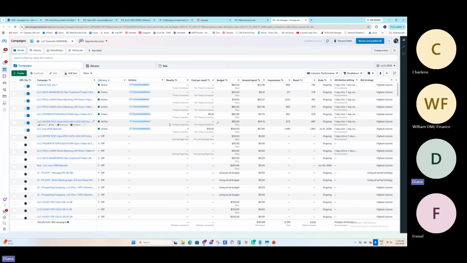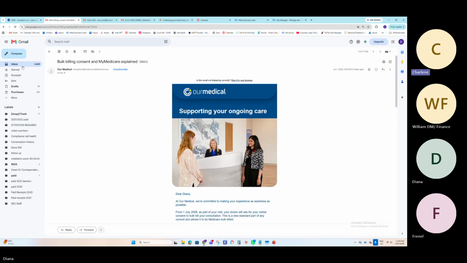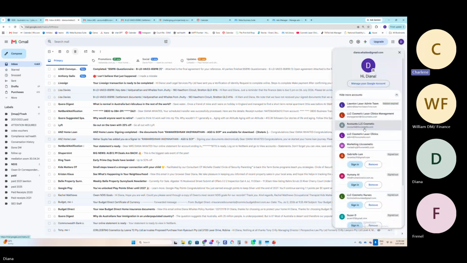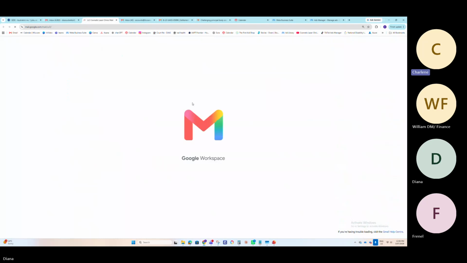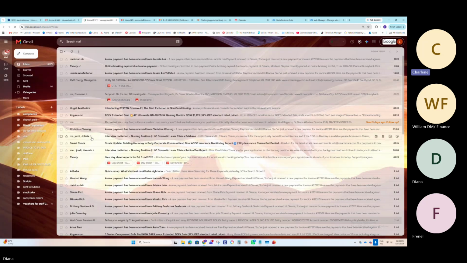And if we update today, 3 is what I have seen as well. And these 3 could just be, I don't know what they are. They've not come through to me, which comes into my email, which I will show you again. Diana, yes, go ahead. The conversions that you're seeing are coming from the booking link that I showed you earlier. Yeah, that is correct. So that's what I was wanting to confirm with you again.